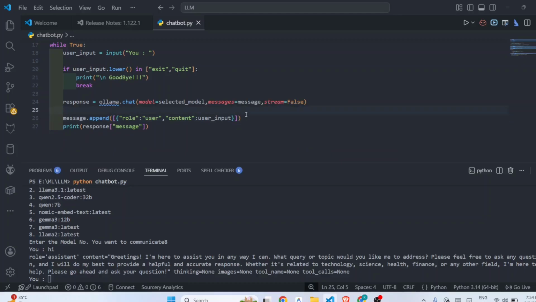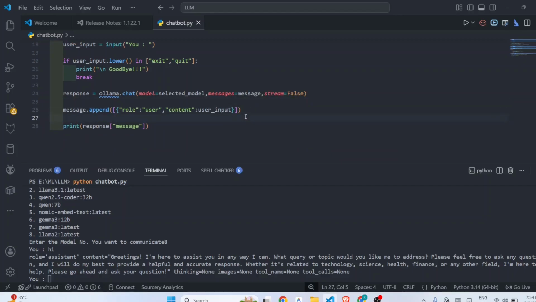This line gives context memory. This line is very much important because it gives the context memory of the previous messages that we have given to the model, and based on it, it is going to reason out and draft a response for us.